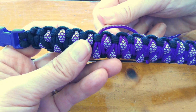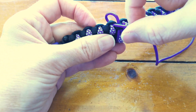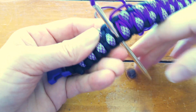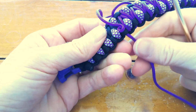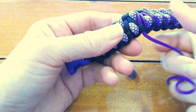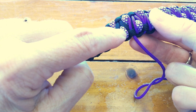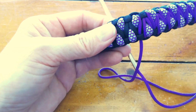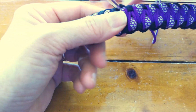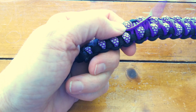I'm just going next door to it, up. Okay, so from there I'm going up to here, down one side. Okay, because I've only done one side of this, I don't go next door to the next one until I've completed that. So this is when I go up the back, over the other side, back up through the same loop, and then down the other side of that same cord.